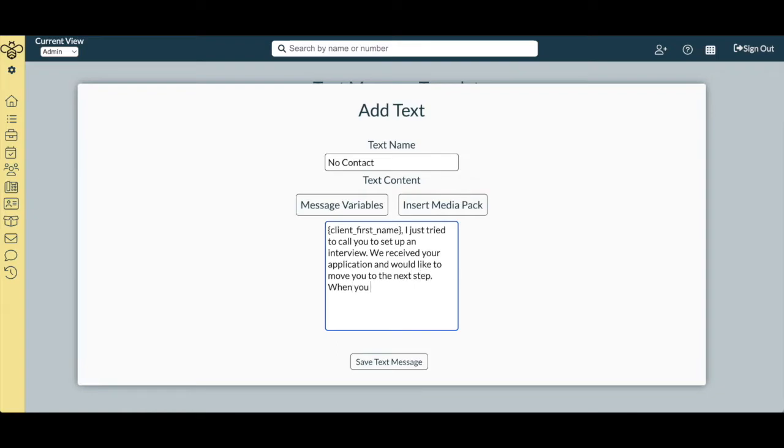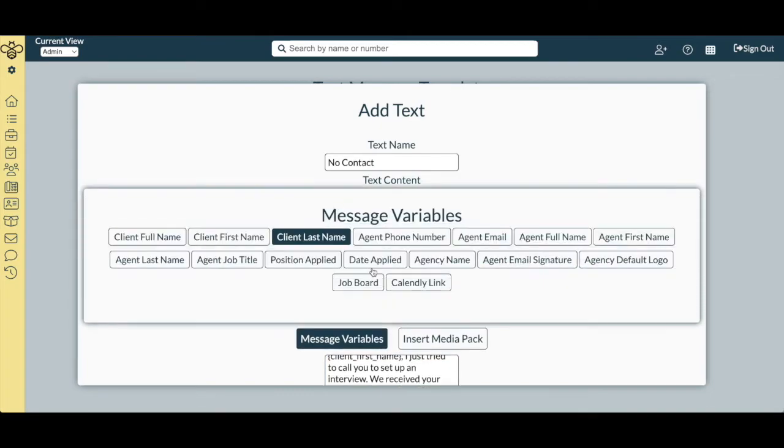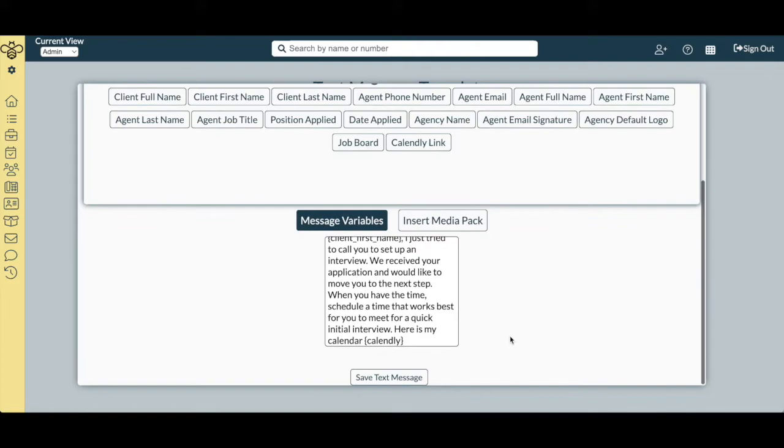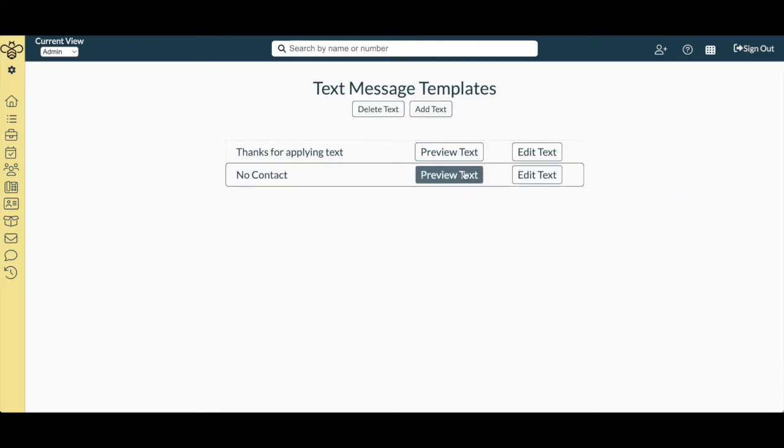When you have the time, schedule a time that works best for you to do a quick initial interview. Here is my calendar. Insert another variable. Boom. Done. Hit save text message. Let's check that out.